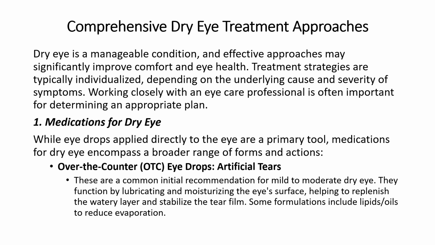1. Medications for dry eye. While eye drops applied directly to the eye are a primary tool, medications for dry eye encompass a broader range of forms and actions. Over-the-counter, OTC, eye drops, artificial tears. These are a common initial recommendation for mild to moderate dry eye. They function by lubricating and moisturizing the eye's surface, helping to replenish the watery layer and stabilize the tear film. Some formulations include lipids/oils to reduce evaporation.